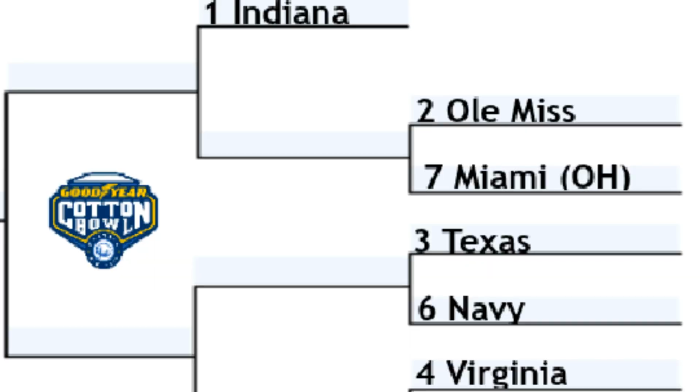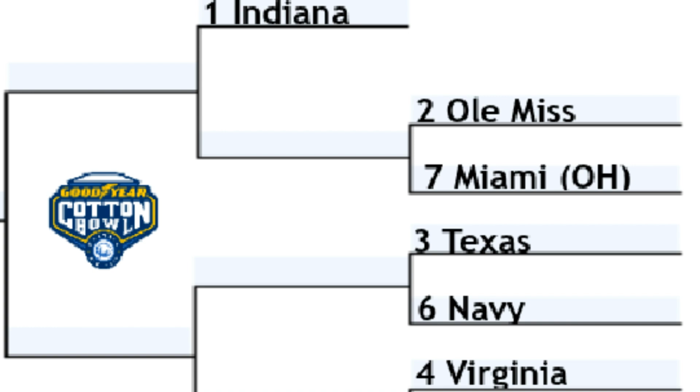And now we head to the Cotton Bowl region, where the number 1 seed will be the Indiana Hoosiers, and they do get the nod of getting the Cotton Bowl because they are closer to the Cotton Bowl than they are to the Orange Bowl, believe it or not. So they are number 2 in the college football playoff rankings. Number 2 seed would be the Ole Miss Rebels, who are number 7 in the college football playoff, and they would be an at-large team.